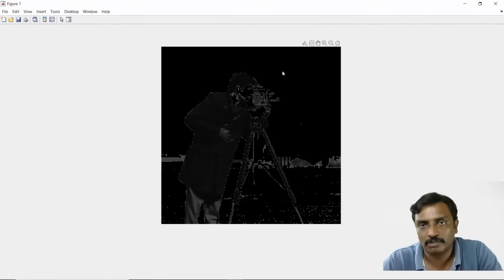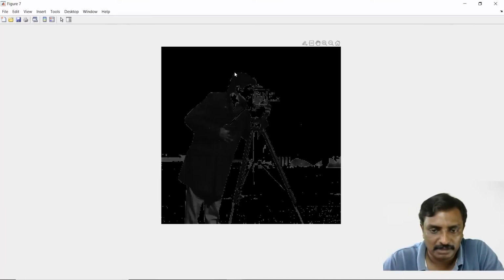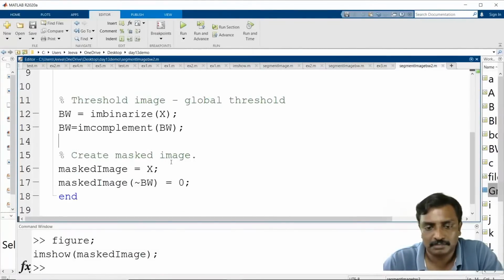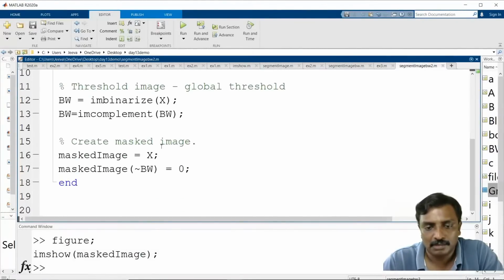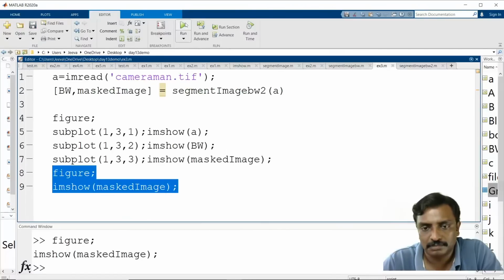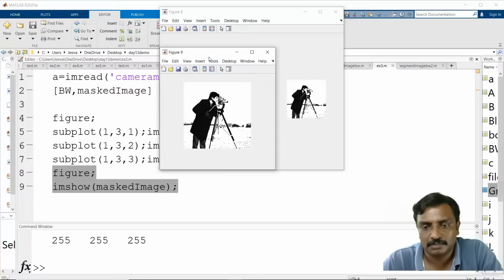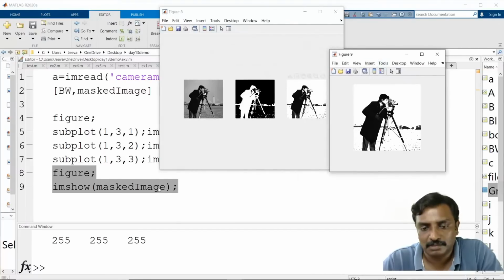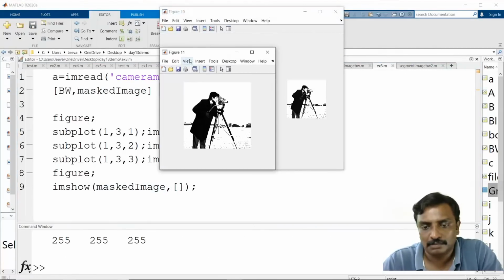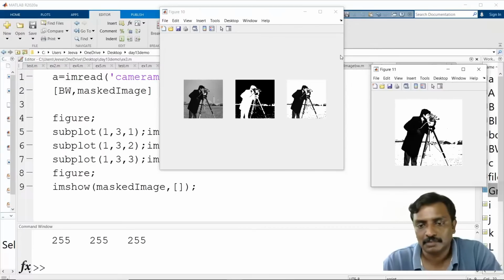Since the background is also black, it is not visible to you, but it contains the segmented image. Okay, so this is the segmented image.